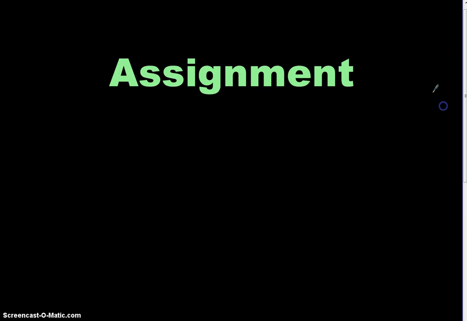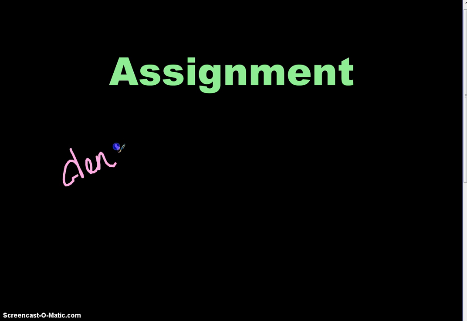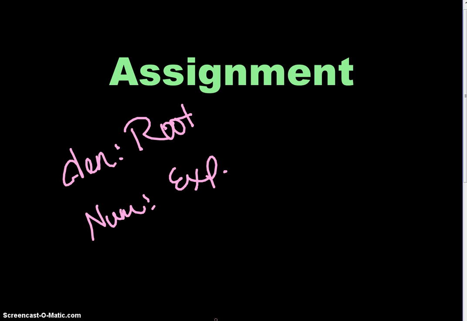So that's all of your notes. It takes you to your assignment. Remember that the denominator is your root and the numerator is your exponent. Remember, it all has to be in parentheses, okay, if you're going to leave it all under the root. If it's not in parentheses, anything not holding the exponent is going to be a coefficient. It's going to be out front. If you have questions, call me over.